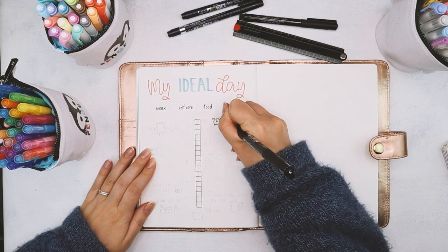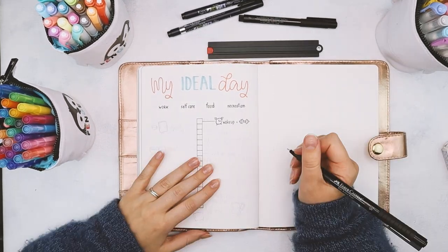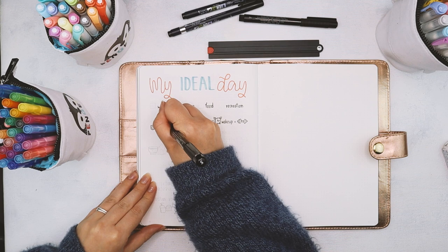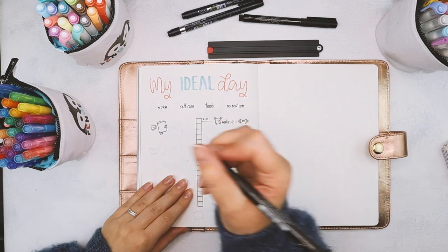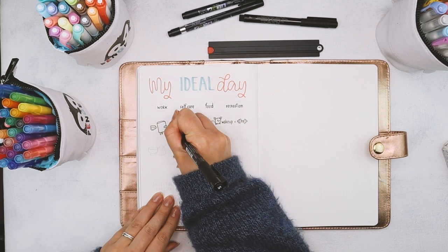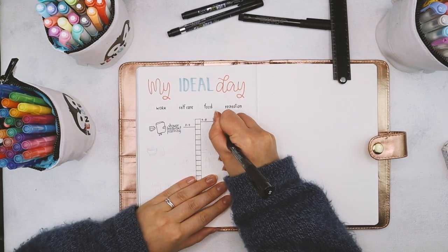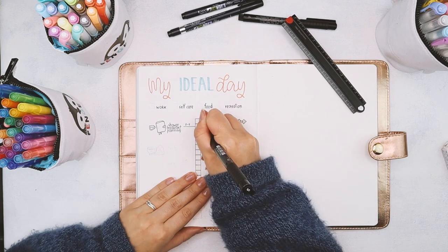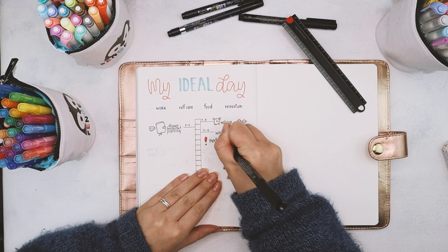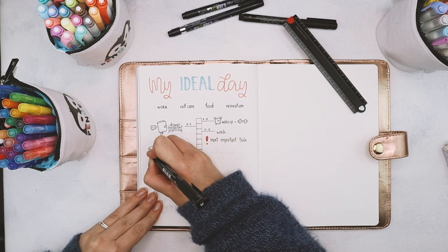Now think of how you are when you're working in the office. You have certain working hours, you have certain goals, certain things you have to do, and you also try to find time in your day to spend with your family and to do things that you like. Well, basically my ideal day is the working schedule. Only because I am working for myself, I actually have a wonderful advantage of creating whatever schedule I see fit.